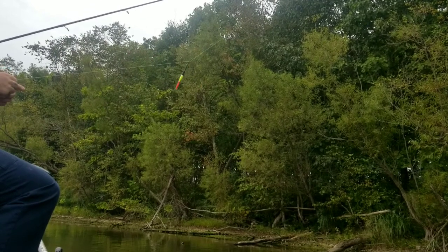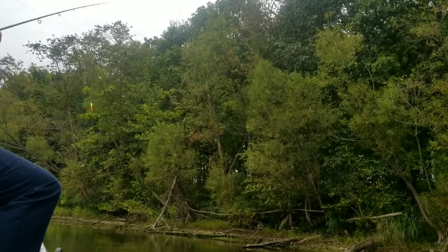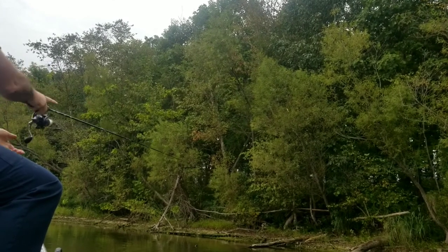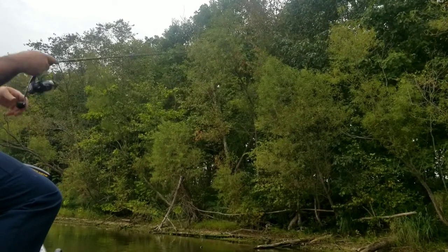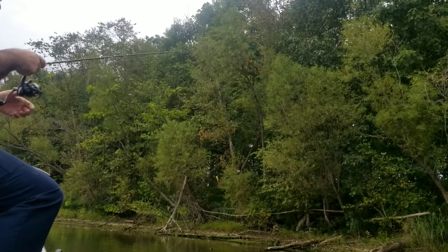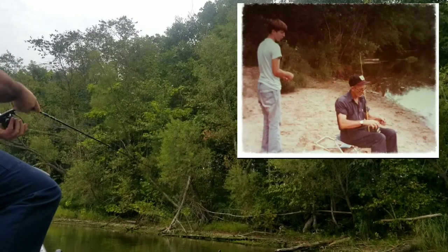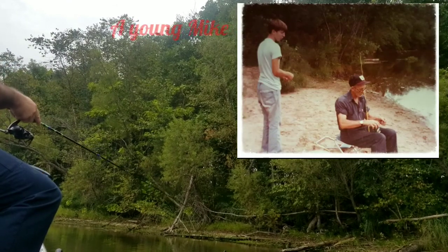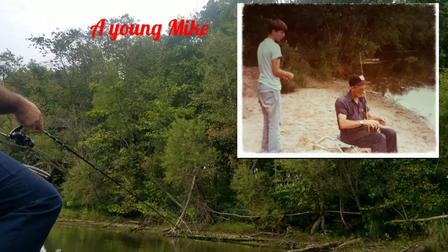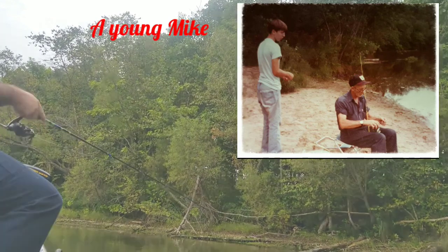Although I do remember a day, probably a little closer to when you were still fishing with Grandpa, that y'all didn't throw nothing back. Nope. My mom used to say some of them we brought home were so small she had to put a string around their tails so she wouldn't lose them in the frying pan. I think that's the first time I've ever heard that. That is awesome. Yeah. Grandma's even got jokes.